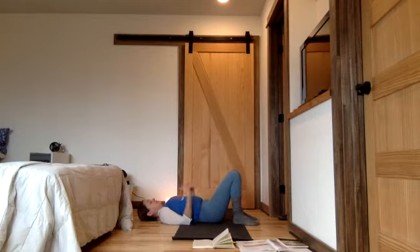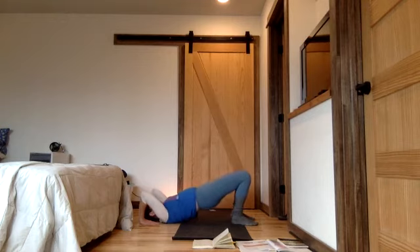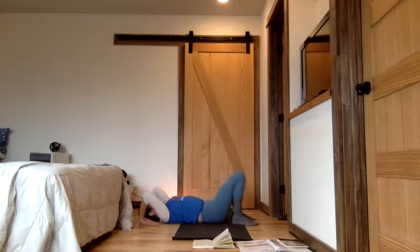If you would like to bring your hands by your ears, hug your elbows in. You don't have to lift up, but you can think about it. Lift your hips — Mula Bandha. Press your hands, hug your elbows in. One more breath, hips strong. Come on down. Release — knees to chest.